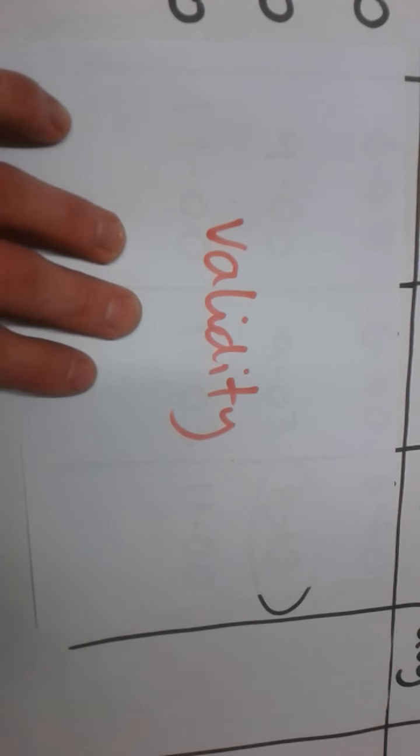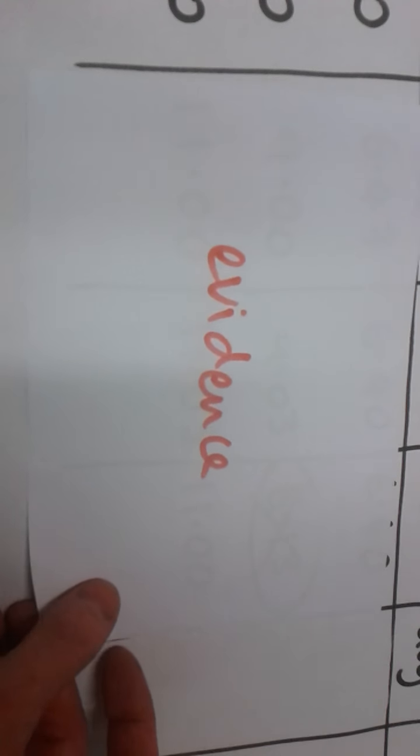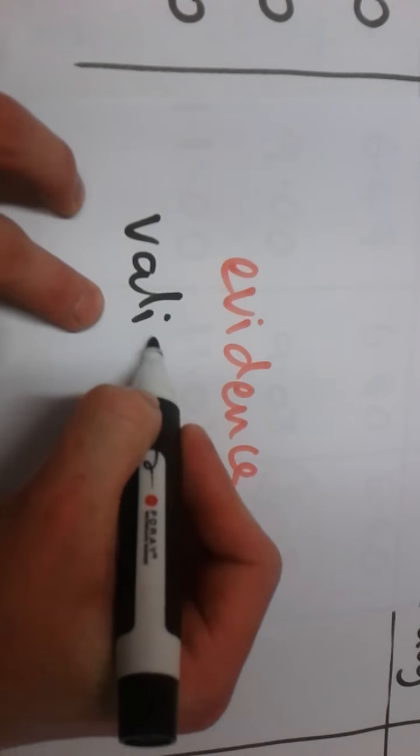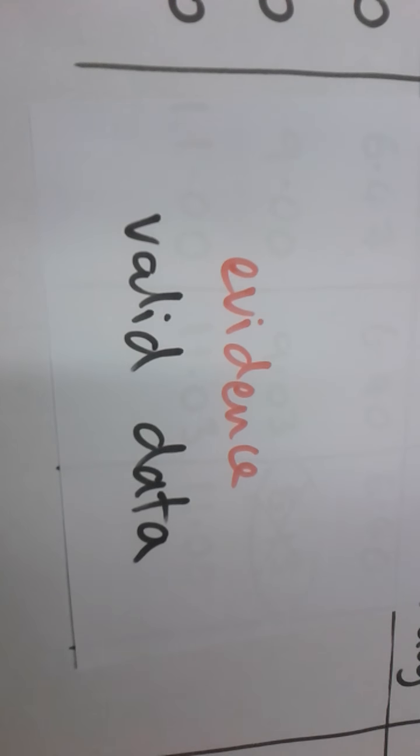Validity: are your data valid and are your conclusions valid? This has to do with whether you think you've conducted a fair test. So if you're happy that your test has been fair and you have controlled all your control variables and you haven't done anything horrendously wrong, then you would say that your data are valid, and your data would then become evidence. So evidence is valid data that you're happy have been collected well.